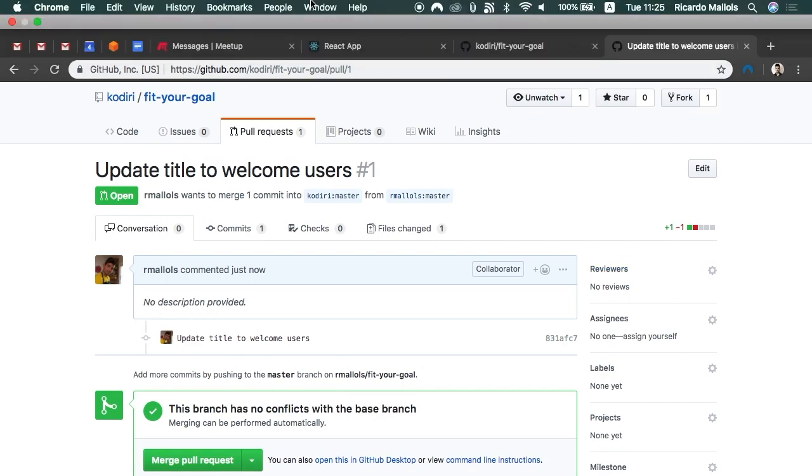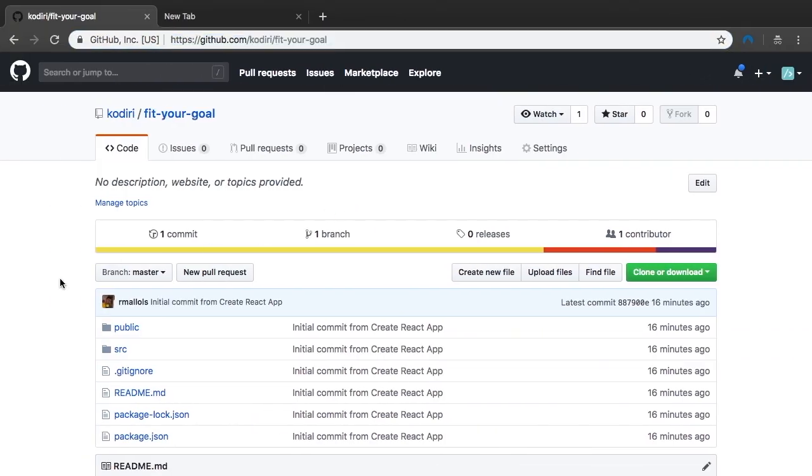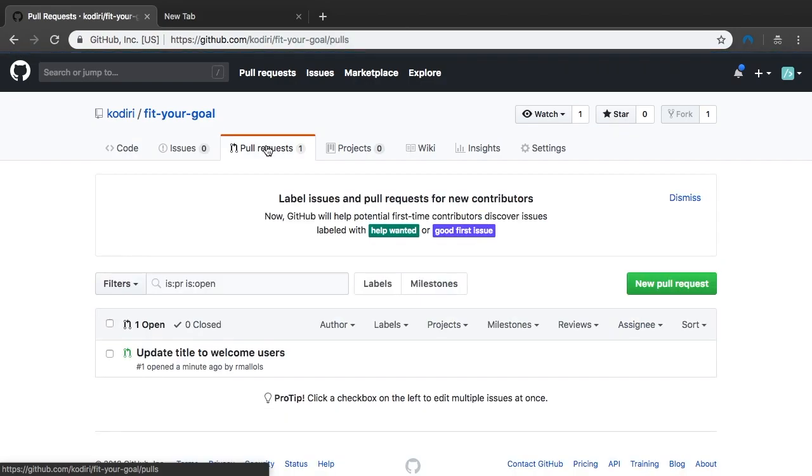Because I already know that I created a pull request, I'm now switching roles. So now I will be Codiri, which could be Tom perfectly, right? The only reason I'm doing that here is because I want you to see how to do it. But yeah, anyone in your team could do that. So if I refresh the page as Codiri, oh look, we got a new pull request. Someone wants to collaborate with this repo. Amazing. Let's have a look at the changes.